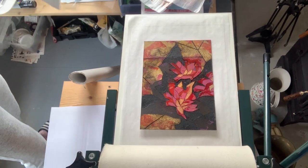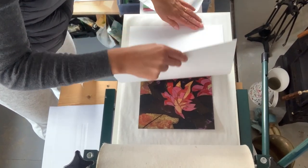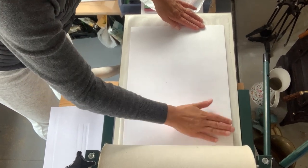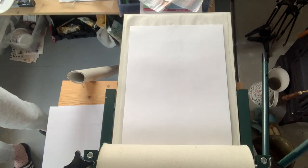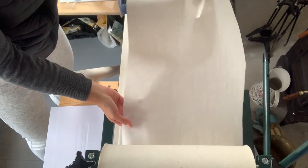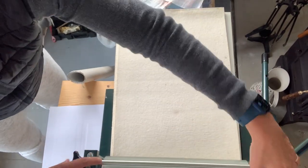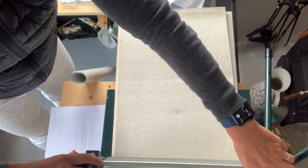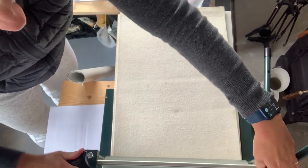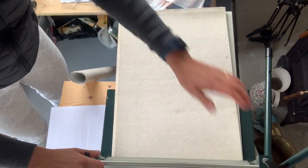Right, so paper's ready. I have all my fingers crossed. Come on, it's gotta be good. It has to work. I'm just gonna put some print on top. Lower the blankets down and I'm going to just adjust the press so it's tight enough. I need to be careful though because I have quite a lot of very raised parts and I might end up getting stuck if I tighten it too hard. Anyway, I think this is good.